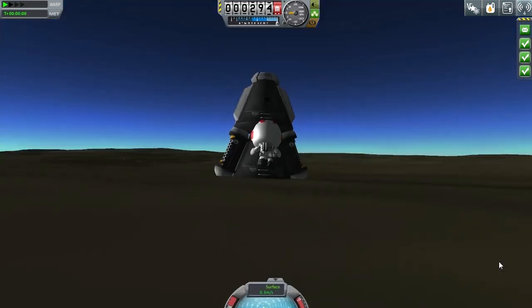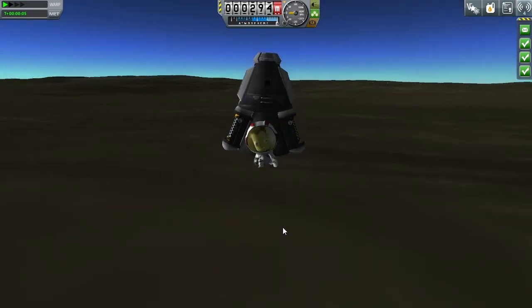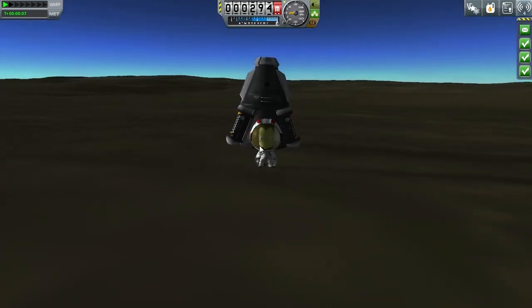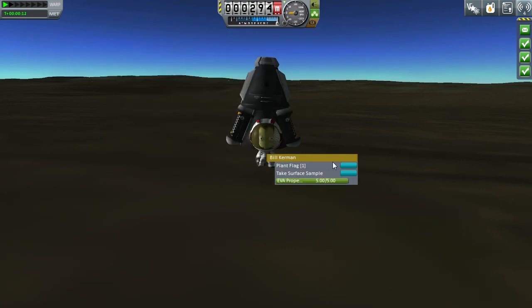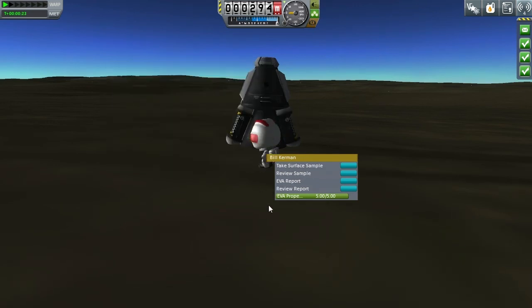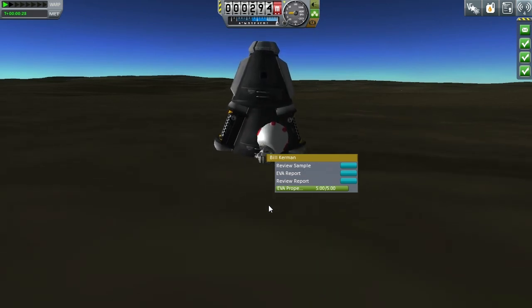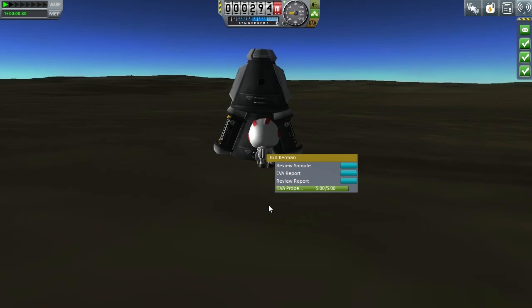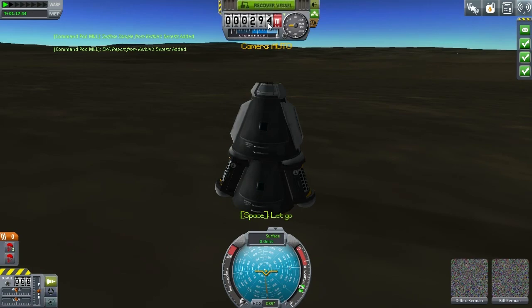EVA again. Let go. Oop, fall to the ground. Waddle a couple of steps. EVA report from the surface. And a surface sample. Lots of sand and rocks here. Sure looks hot. Alright, nine more science there. Let's go ahead and board. Grab. Whoops. No ragdolling. Grab. Board. Recover.